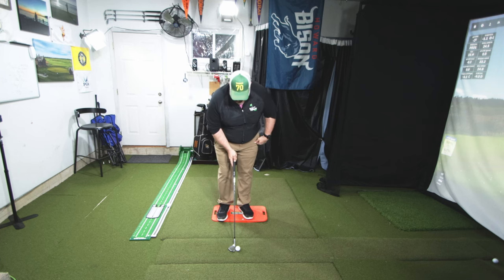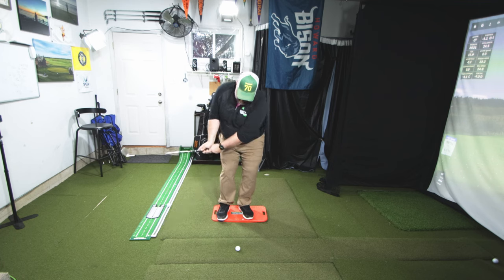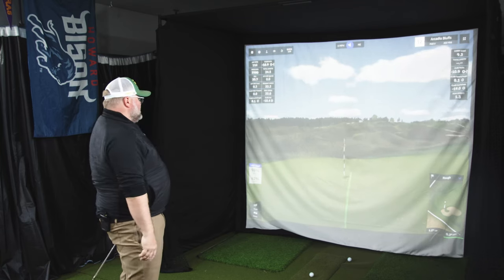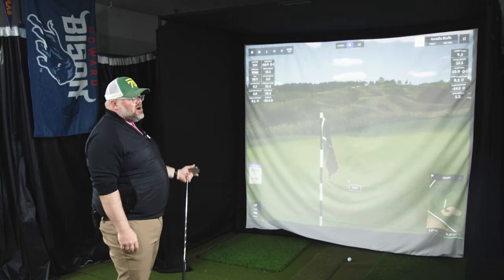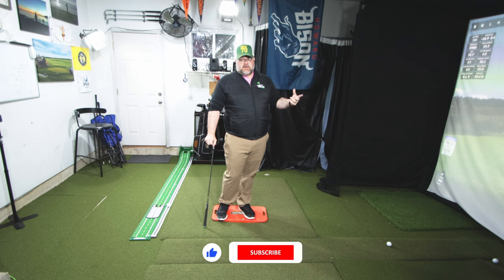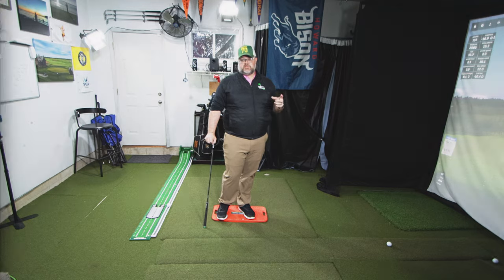We want to just make good contact and get it on the green. I still think you want to try to hit the ball first, but it's nice to have that little cushion and safety net of — if this doesn't work, I can bounce it a little bit and still hit a pretty reasonable shot that will get up there and turn out pretty good. So handle straight up and down, do our little pivot, and try to return the handle looking straight up and down. I hit the ground a little bit there, and the ball still comes out nice and high and soft. It's still a good shot and I have a chance to get up and down. It's nice to have that safety net so we don't always have to be super perfect on those shots.